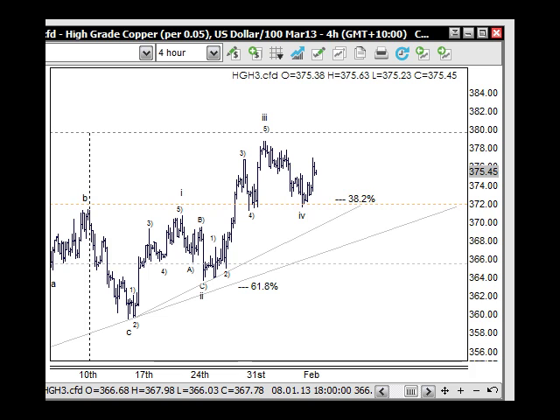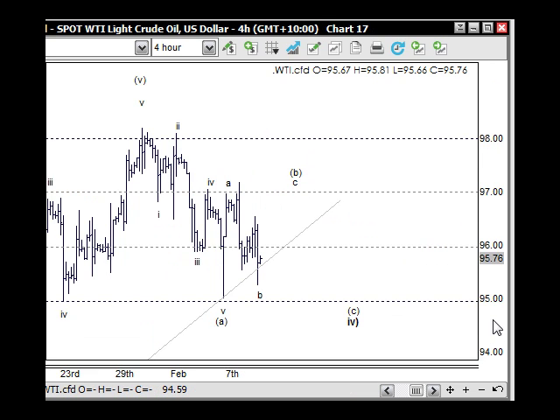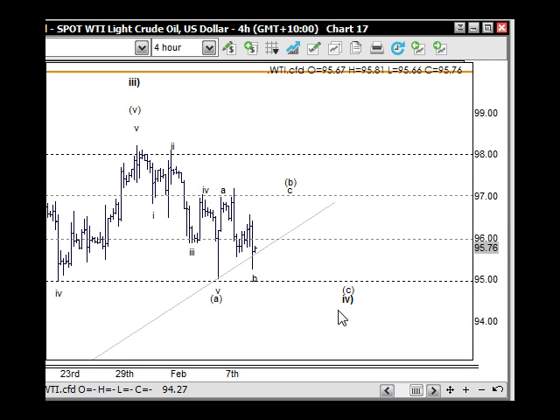The oil market is still working through its wave 4 here, and what we were considering, as you know, was looking at this as being 5 waves down through here, and if that's correct, then we should get a B wave in 3 waves. It could be tied up in this move up through here, but we just thought that a bit simplistic. Maybe we just need a bit more there. So we're looking for the B wave in a larger 3-wave pattern, which would be the A, B, C.